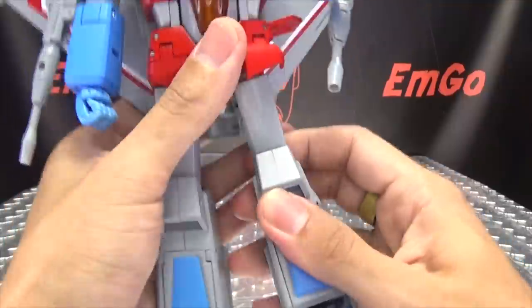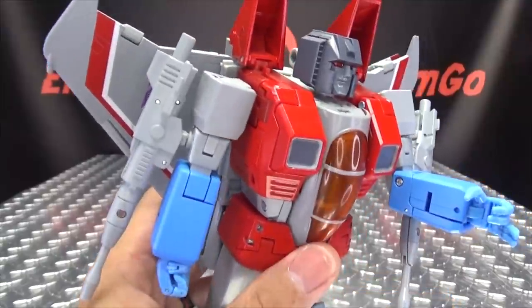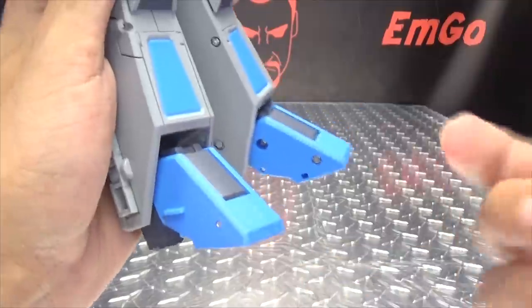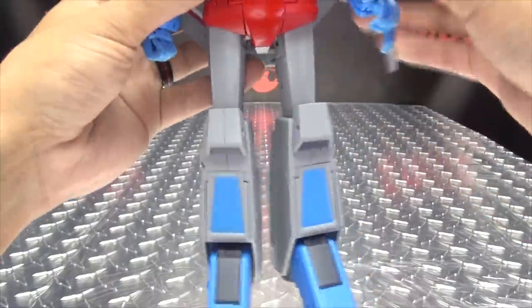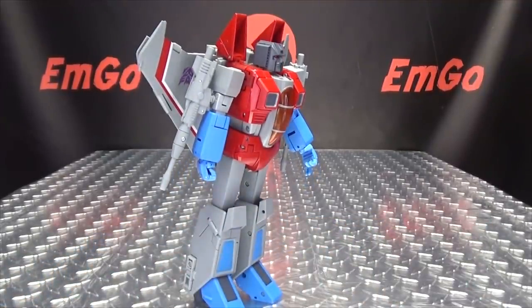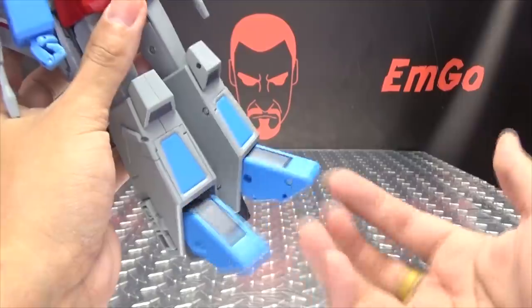Now, one issue with this figure, and you might have just seen it, is that the hinge his feet are on is loose on both sides. So if you have his legs perfectly aligned with his body, as you would think they should be, he just kind of wants to lean forward. He's kind of doing the Michael Jackson Smooth Criminal lean there. I'm a smooth criminal. I apologize for nothing. Nothing. But anyway, yeah, the feet are loose.